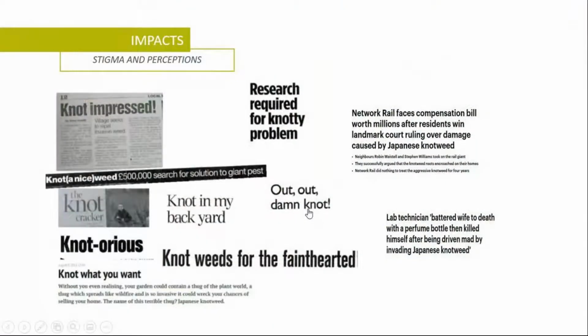So there's always been a lot of news about Japanese knotweed, and the Daily Mail is a great source of information, as we all know. But the headlines that we see about Japanese knotweed play on the name, and we've had some fairly high-profile cases over the last couple of years with Network Rail facing problems where the Japanese knotweed has been coming across from their boundary into other land and affecting the value of properties. And they've lost several cases, which has left people in a position where there are more and more of these legal events taking place and following through.